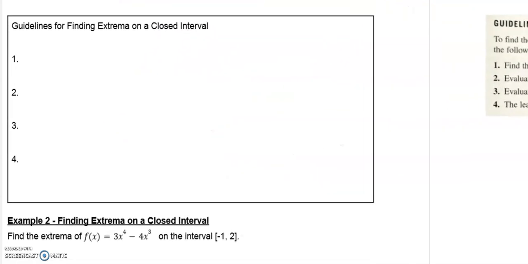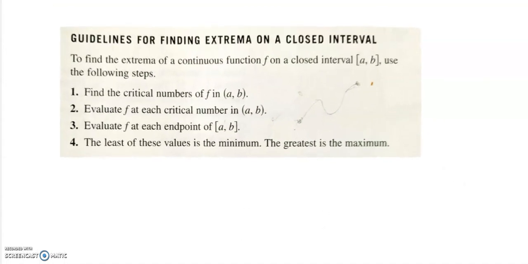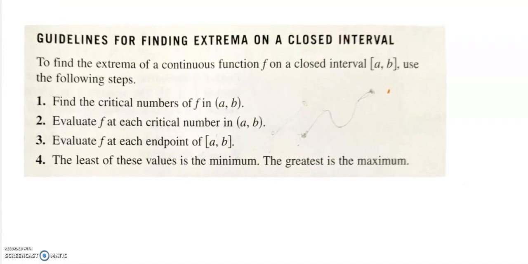And then the last thing I want you to get from this video is to fill this out, the guidelines for finding extrema, and then in the next video we'll actually do an example. But since we're here, go ahead and pause the video and then write these down, and we'll do these in the next example. But we already found critical numbers. That's where the first derivative is equal to 0, the first derivative doesn't exist, or the endpoints. Then evaluate, actually find the y values of the original function, not the derivative, the original function at those points, and then evaluate your endpoints as well. And then you determine which is the max and the min. We'll do an example when we come back.